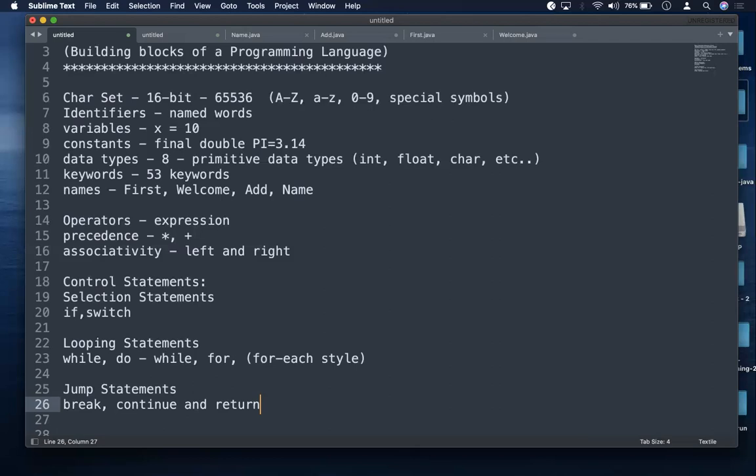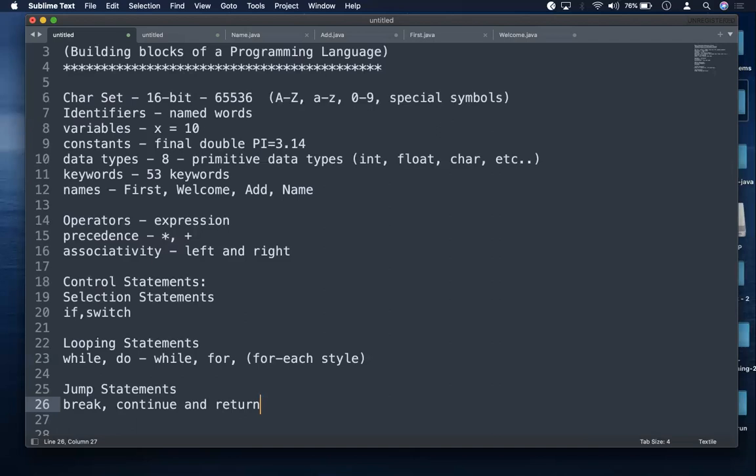There are a good number of use cases for this break. Whenever you are finding a prime number, or searching for an element in a group, you have to make use of break so as to make your program efficient. And then continue is there. Continue is used to skip certain iterations. When you are continuously executing a loop body, sometimes you want to skip the loop body for some reason. There are a good number of use cases for this also, and continue is one of the most useful jump statements in programming languages.